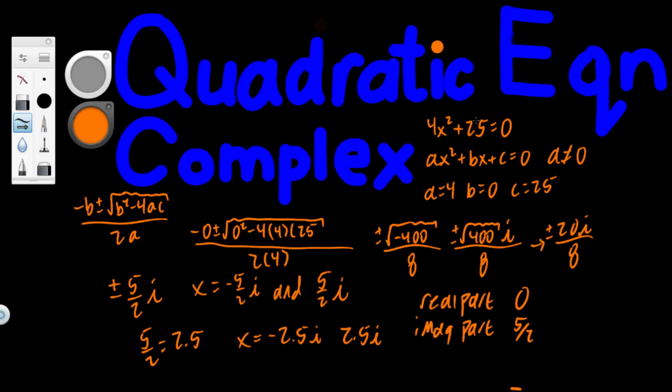So we have an equation without a b term. There's no bx here, and so we put 0 in the place of b, that's the value of b, and we end up with 0 plus or minus all this. And so really what you can see is b is essentially the only real part. If you are going to be having a complex root, it's just negative b divided by 2a is always going to be the real part of the solution. So that's an interesting observation we can get from this.